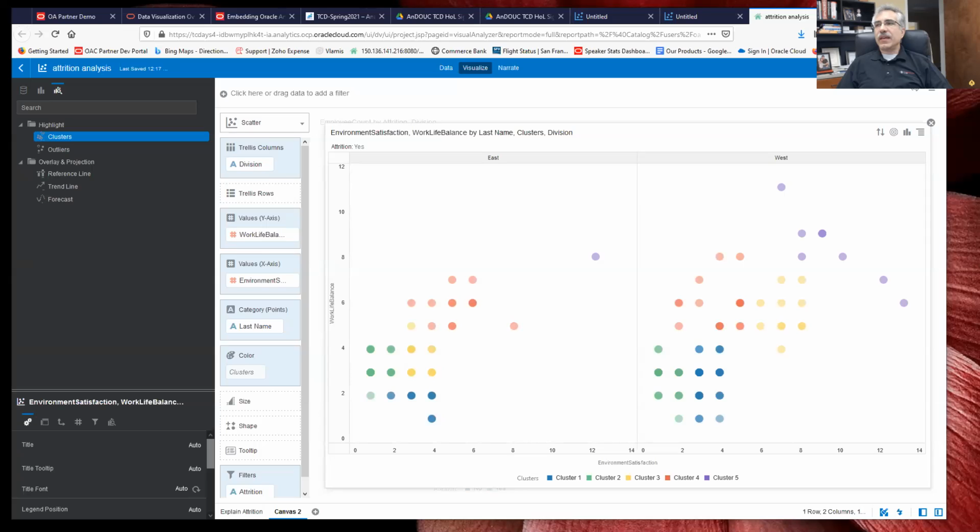So with that ability, you can save this away and look at it in your dashboard as well. Now, one of the things I want to point out, what we find in our practice is people often want to know, what's the definition of this cluster? How did it run, all that type of stuff. If you're going to get into that level of analysis, typically you're going to hand code these things, or better yet, you're going to run the machine learning algorithms in the database, where you frankly have more control over this stuff than you do running in OAC. So if you get to that level, know that you generally want to run the machine learning in the database.